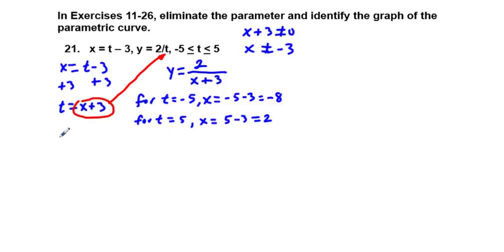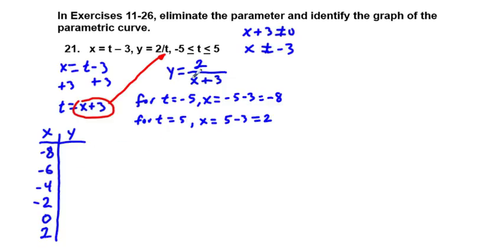And we can really put a table to use for this. And if we just put in terms of x and y, all we're concerned with is we're going to start at x equals negative 8. And what I'm going to do is go up by 2's. So negative 8, negative 6, negative 4, negative 2, 0, and 2. And kind of see what they are.